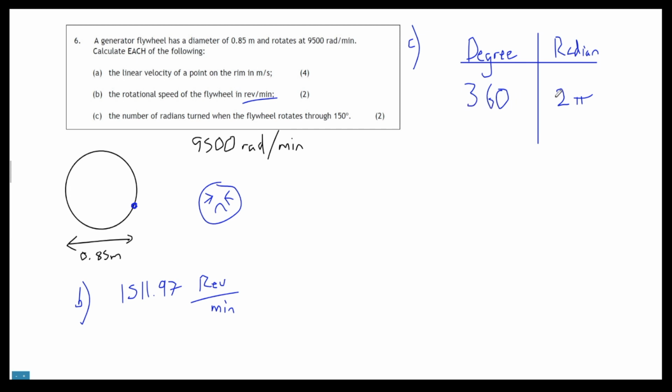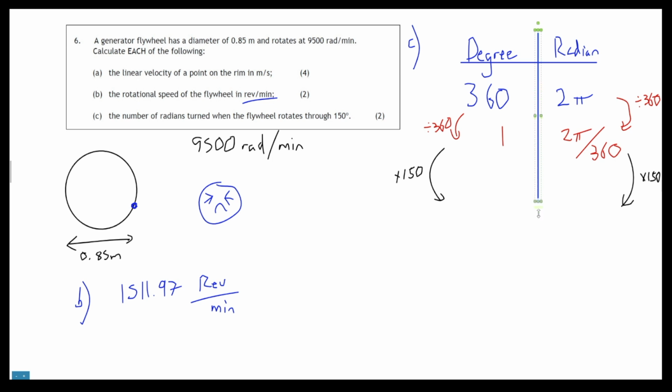There's a couple of ways we can do it. There's lots of different ways you can do it. I can use a formula, but I'm going to turn it into 1 degree. That would be 2 pi divided by 360. I literally just divided this by 360 and then divided this by 360. And then I'm going to times both sides by 150. It's kind of a long way to do it, but it's easy to do on a calculator. Like that I can convert into anything. I basically just made a formula.